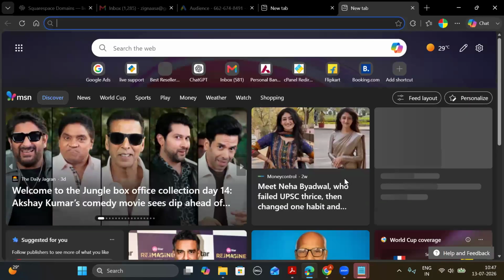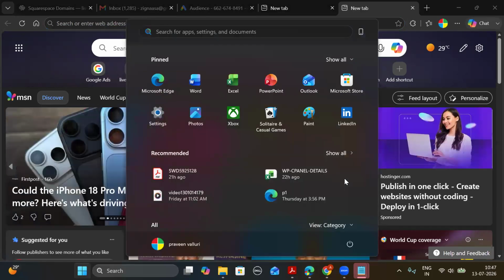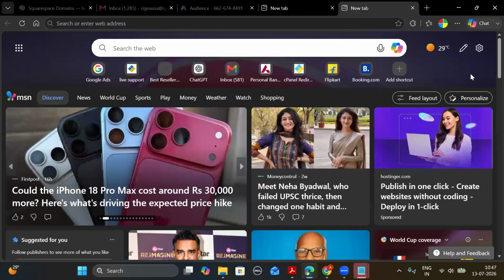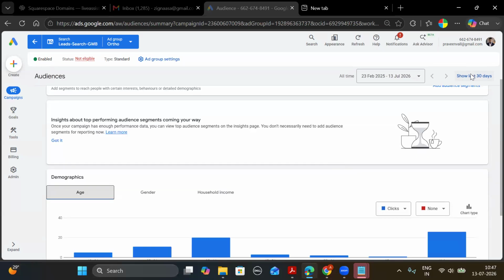Even meta ads, sponsored by Instagram or Facebook, have the same kinds of choices: select the age group, the gender, the household income, the geographical location. All these are very common in any advertising platform.